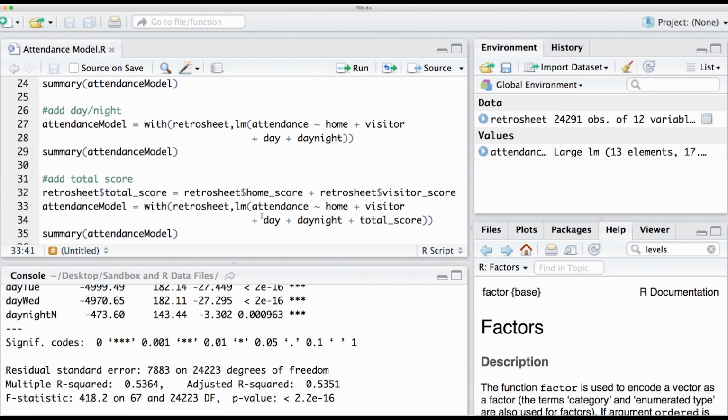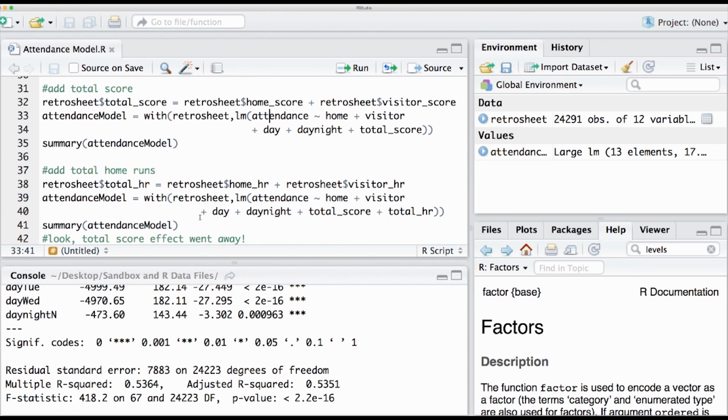Let's continue, and let's just finish up our code here for different models. Now we're going to create a new variable in our data frame. That's what this assignment does. We've seen this before, but now we're going to take RetroSheet home score and RetroSheet visitor score, add them together to get a total score of the game.